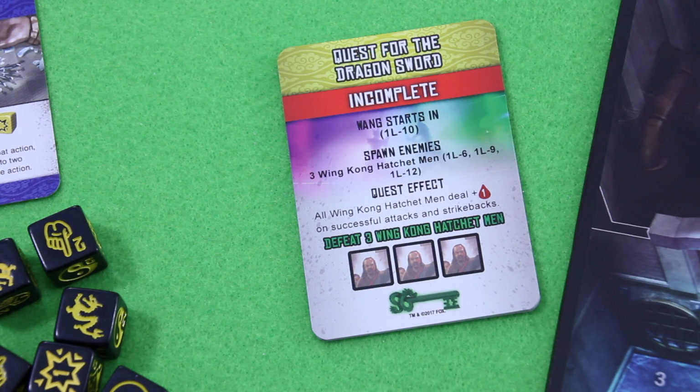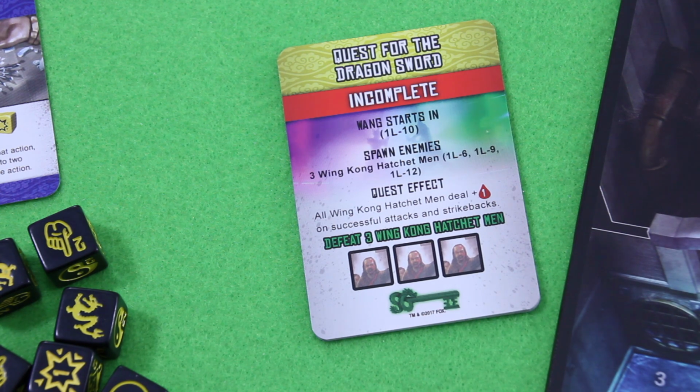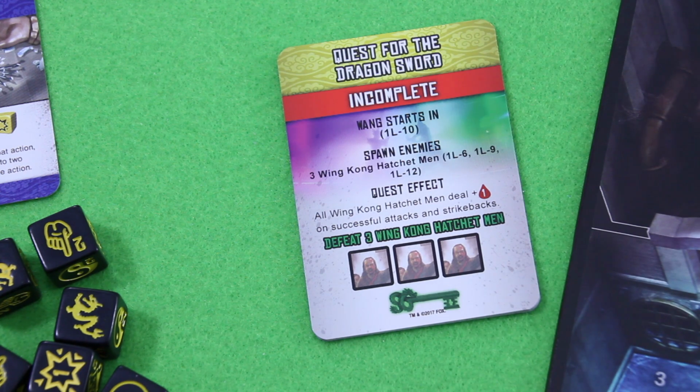Then we have to spawn some enemies. 3 Wing Kong Hatchet Men. They go to level 1, spaces 6, 9 and 12. And as a quest effect, as long as they're alive, all Wing Kong Hatchet Men deal +1 on successful attacks and strikebacks. And if we were able to defeat 3 Wing Kong Hatchet Men, we would gain our key. Right now we only need 1 key in order to go to Lopan. So we shouldn't really try to resolve all of those missions or showdowns. We really need 1 in most cases.